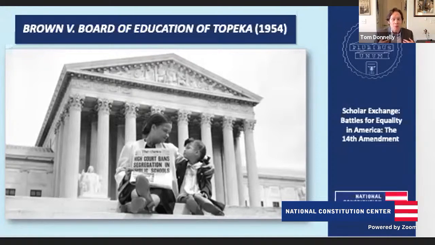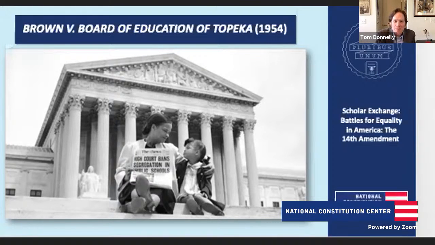And so that's Sweatt versus Painter. And so you see Thurgood Marshall and his team building up legal precedents, and then bubbling underneath, you have countless Americans, African Americans and whites, saying we need to actually write equality into the law. And again, that's the key point.